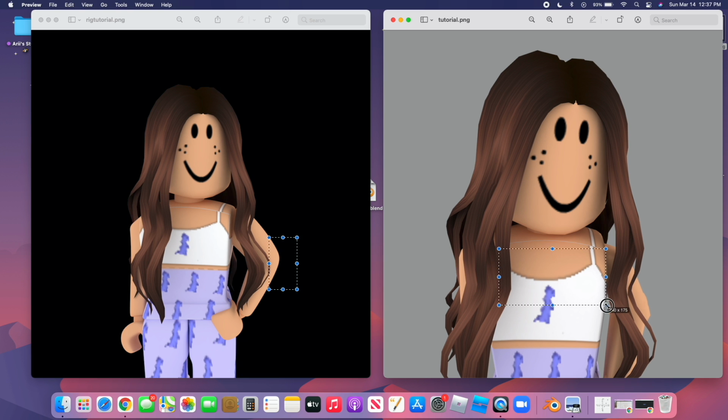Also, this one zoomed in a little bit more, so you can kind of see the pixelatedness of the outfit, and that will only happen to you guys if you have a low quality outfit, which I do because it's only like 5 Robux. But anyway, yeah, here are the two side by side.